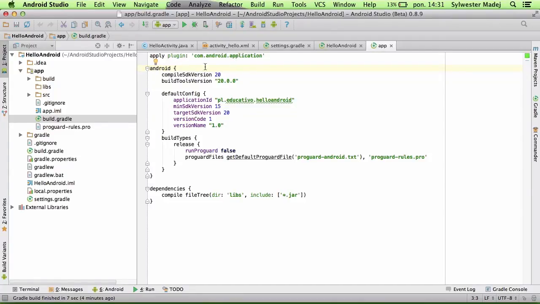Here we have a couple of things we should pay particular attention to. We can find the SDK version, which will be used for the compilation. In our case, it's the latest possible version. We also see here the Build Tools version.